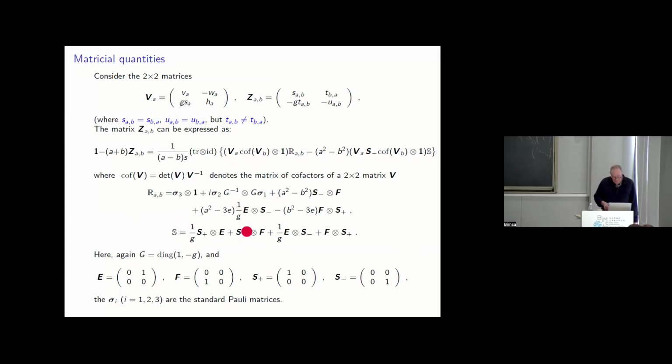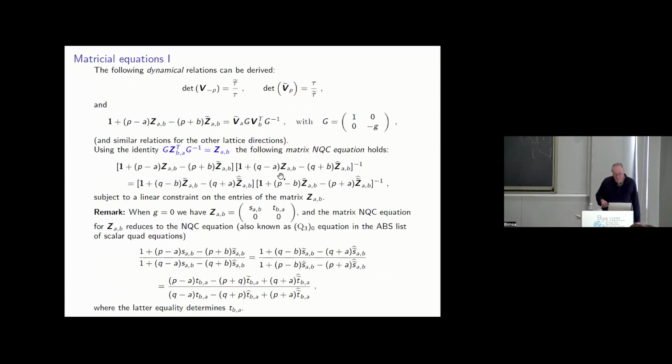And then we have, of course, the quantity G that appears in the system, and the matrix little g, which is a diagonal matrix with this modulus G involved. So in terms of matrices, we get now a kind of matrix system. For instance, the determinants of this matrix V are given by the tau function relations, tau tilde over tau. And then we have this combination of double index matrices shifted, which can be expressed in terms of this matrix V. And this factorizes here on the right-hand side.